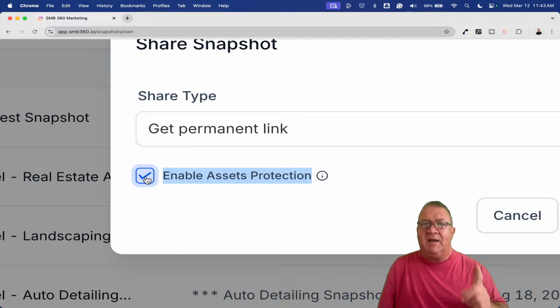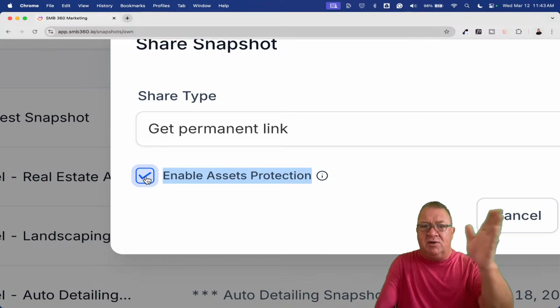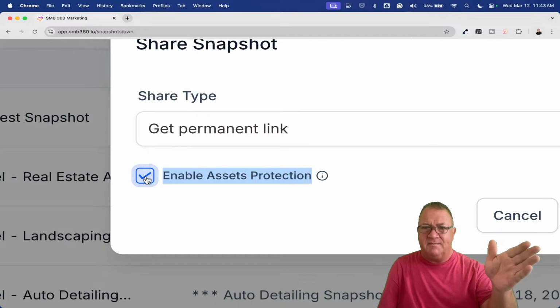But here's what they cannot do with Enable Asset Protection. They cannot take your snapshot, deploy it completely to a new sub-account, and then use the elements in your snapshot to create a new snapshot for themselves to sell.